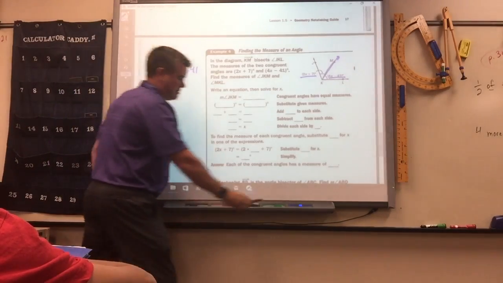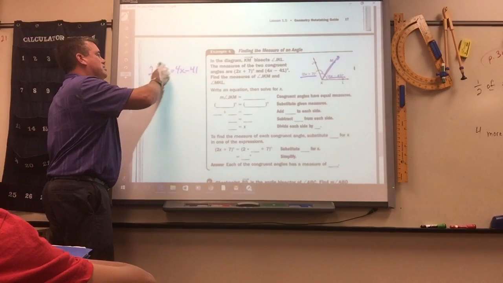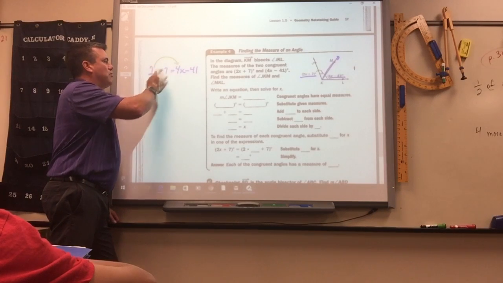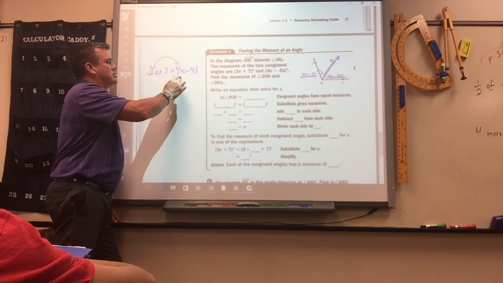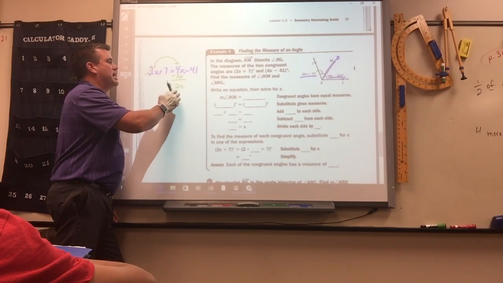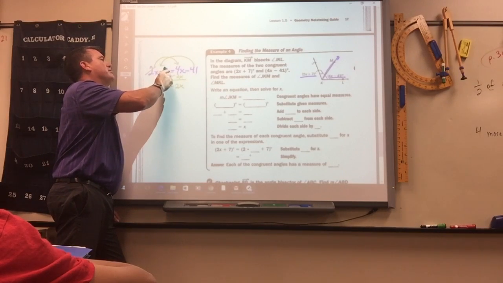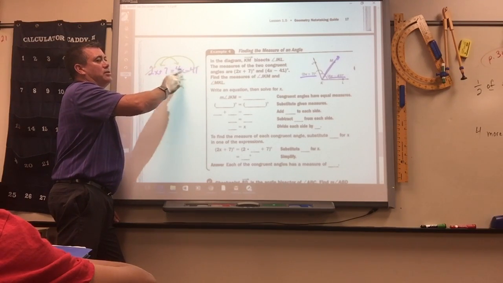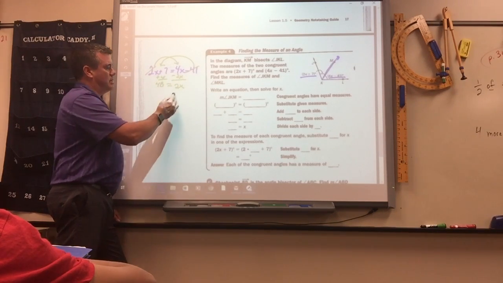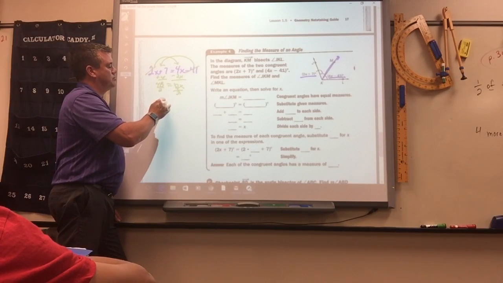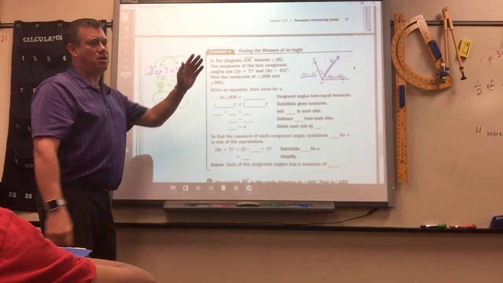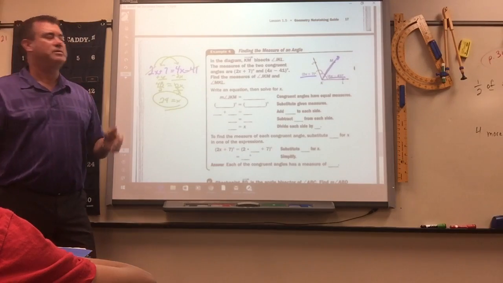And then you gotta solve it. So remember, if the x's are on the opposite sides, you get them together. It doesn't matter which one you move. If I move this over, what happens to it? Minus 2x. So drop the equal sign down. Since I got the x's on the right, get the non-x's on the left. So to get rid of the negative 41, you add 41. And then your last step, divide by 2. So x is 24.